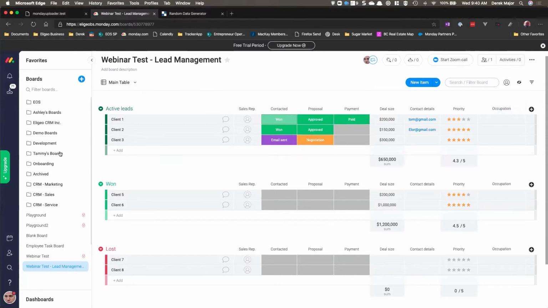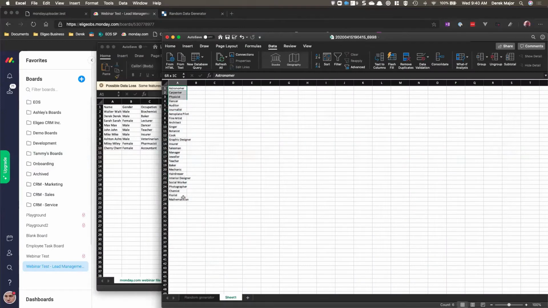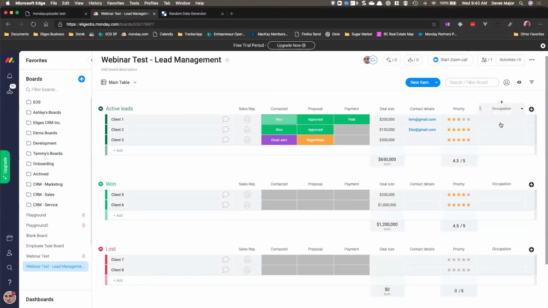Now, a quick and easy way to get all that in there is to copy this, and we go back into Monday.com. We click on here and copy paste, and they are all in there. And just like that, I can go and add astronomer, physicist, or any of these other entries that are in there. So if you have any other kind of statuses, or any other drop-downs you use, and say you're coming from a CRM system, that's a great way to copy and paste and get the data in there. And you'll see with the upload tool in a second, we can actually map to these too. So it's pretty handy that way. So that's a little bit on the drop-downs.